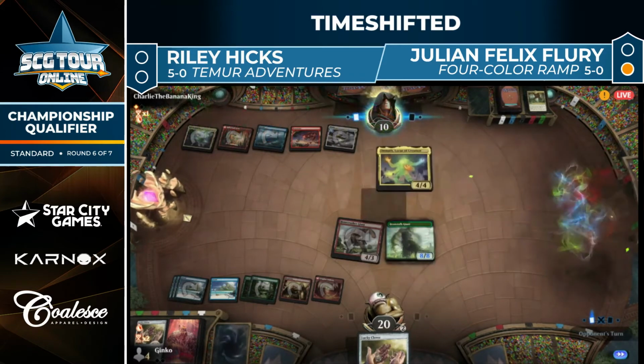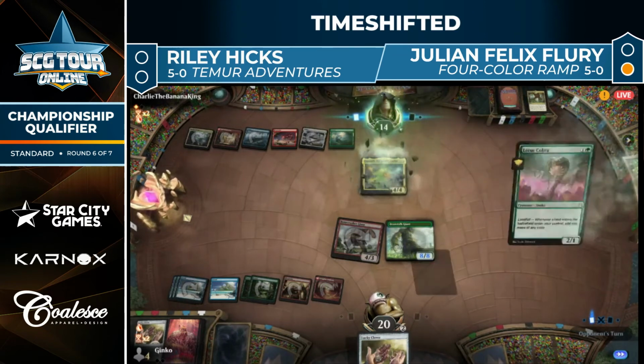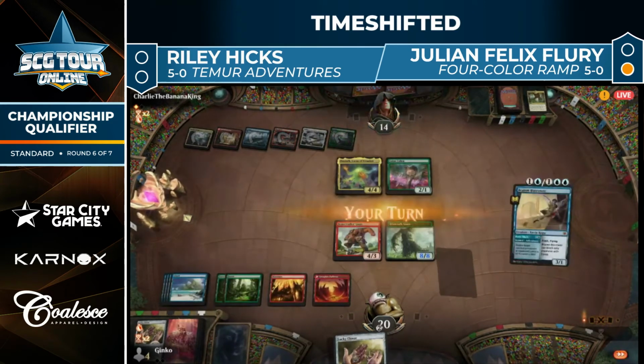Fabled Passage finds Plains. That's white mana. That means it's Omnath time. Here's the land for the turn. Here's a Lotus Cobra.